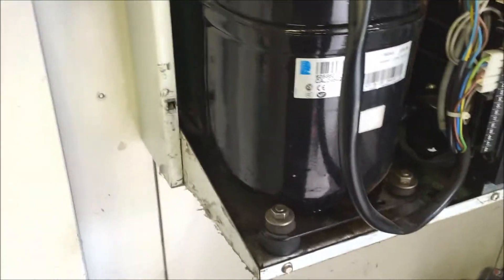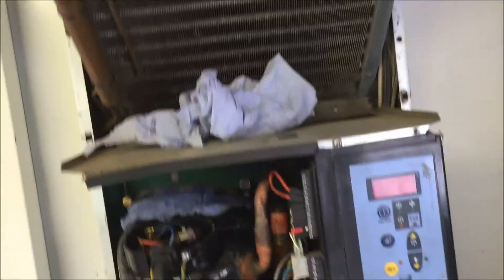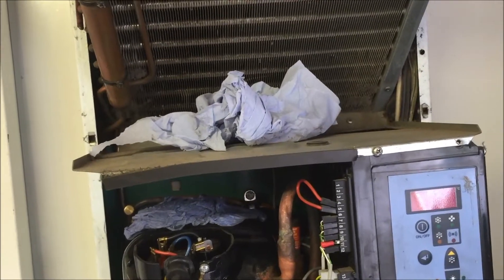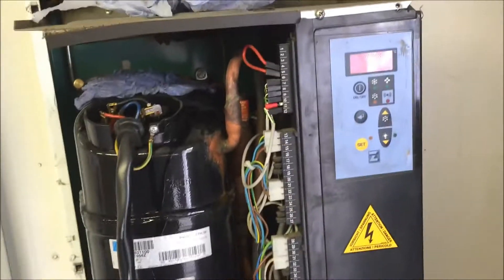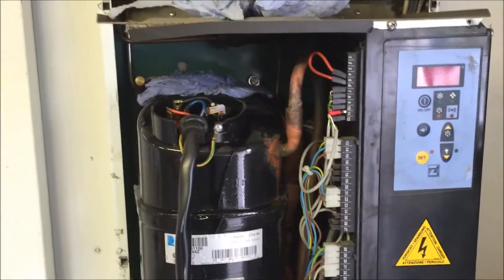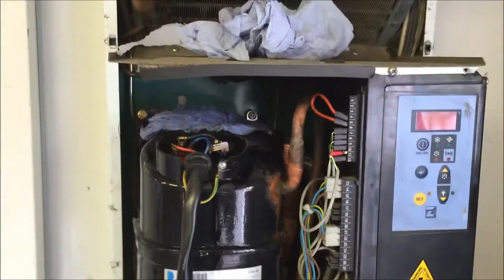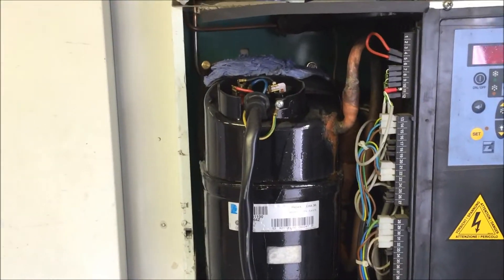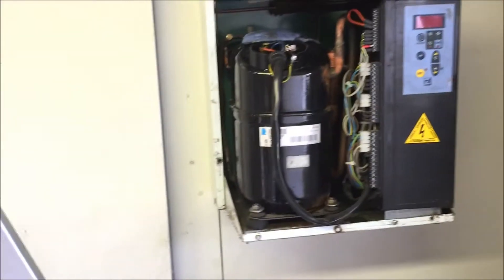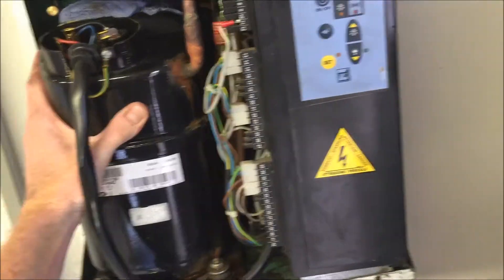So I'm now just currently trying to cool it down, giving it a nice touch, just cooling it down. I'm really hoping that it's just cut out on the klixon and hasn't been running. Because when I came here that fan was not running up there, so I'm just hoping I can change the fan and get it going again. The guy said yesterday it was making a real loud noise, so hopefully it was just the fan dying. It still spins but it wasn't working when I was here, so I'm going to cool the compressor down — and now it's cooler than it was, feels okay, I can put my hand on it.